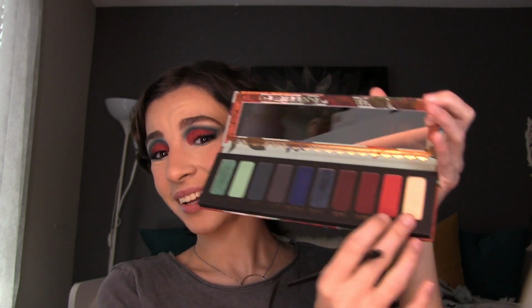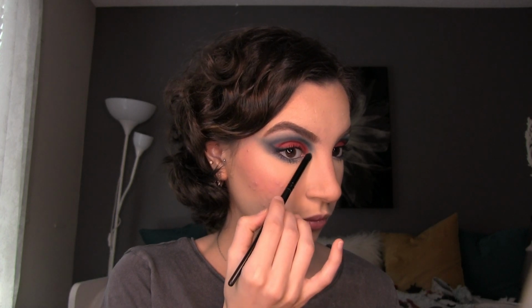Probably wouldn't dry down as fast, but my only concern with that is that any translucent powder, any powder that you put on top of it will kind of take away from the color. So that's why I'm not a huge fan of cream blushes. I'm gonna go into the shade Calaca onto my inner corner. Oh, that's a pretty highlight.